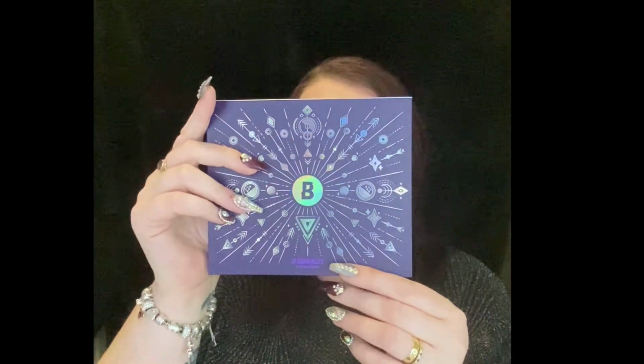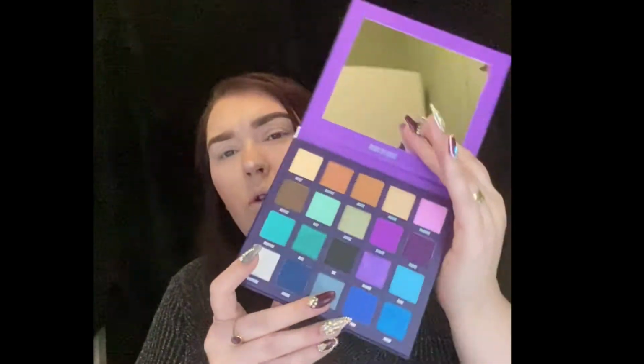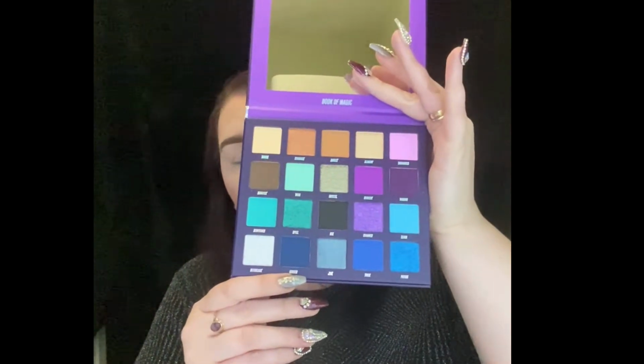So the Book of Magic is the first one we're going to open. They do come well packaged, that I do know. So that is what the palette looks like. It's got 20 colours in it. Let's open it up. So you do get your protector. And those are the colours. They are so pretty, aren't they?